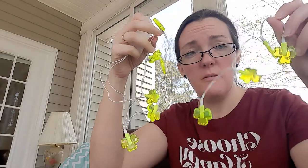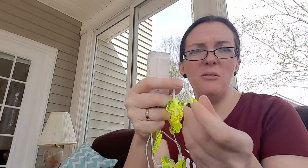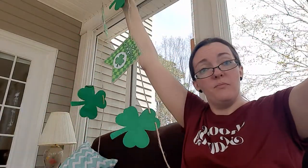The last thing I got is the St. Patrick's Day LED string lights — there are 10 lights and they need batteries. I took them out of the package; they look very yellow, but I'm going to try them out. And then I pulled out the Lucky banner to show what it actually looks like — it just says 'Lucky' with little shamrocks on it. I thought this would be cute for the mantle.